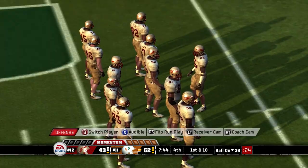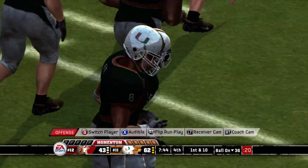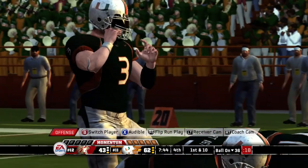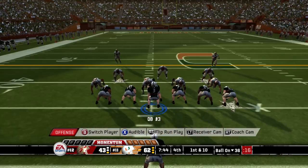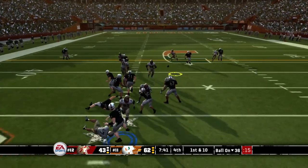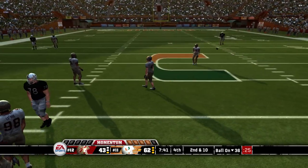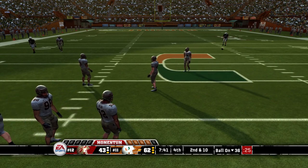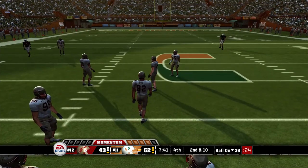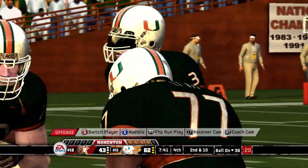They line up at the 36. First down. Miami comes to the line, only one man in the backfield. Drops back to pass. He throws it, and that one's fallen incomplete. Number 82 was the intended target. That'll bring up second down. Just go out and let your receivers make a play. Ball on the 36-yard line.